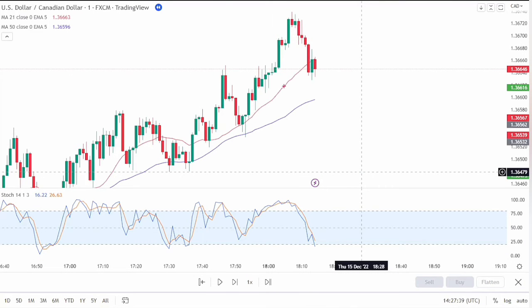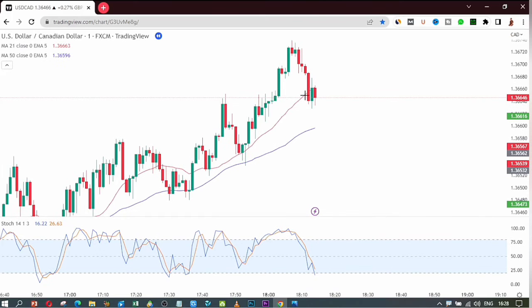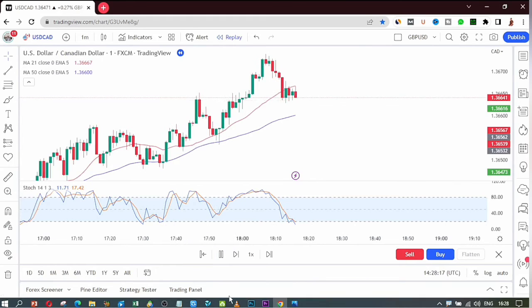You can see, first of all, we want to look at our moving averages to look for the trend. This is the 50 and this is the 21 EMA. So what does this mean? This means we are in a strong uptrend, and what is happening on the stochastic is going oversold. So we are expecting a bounce, which means we are expecting this market to move to the upside, right? So we are just waiting for the crossover on the stochastic for us to buy. Let's see what happens next in the market.